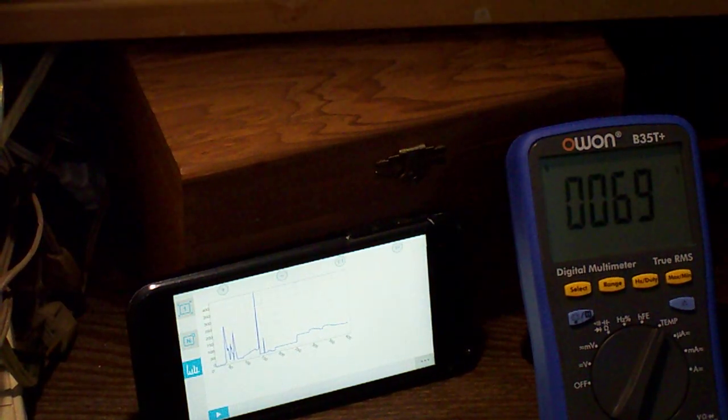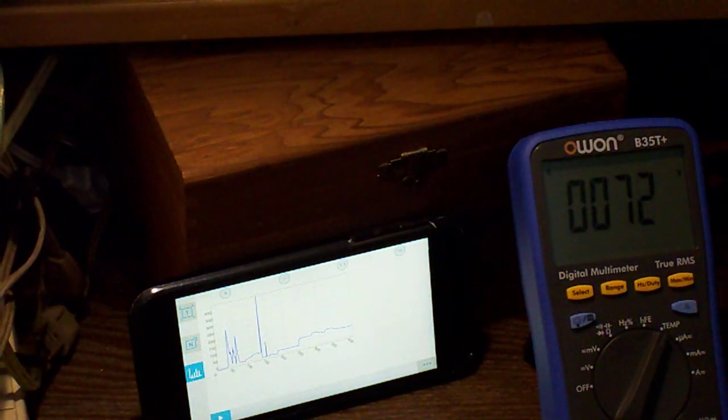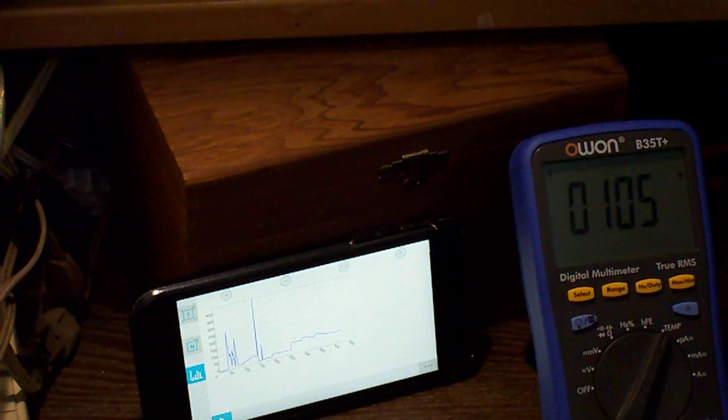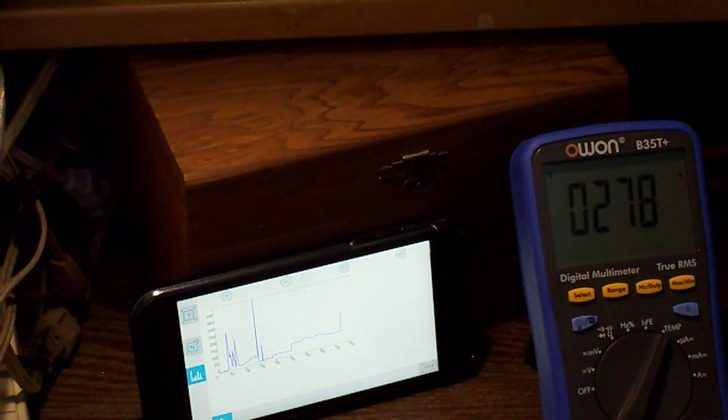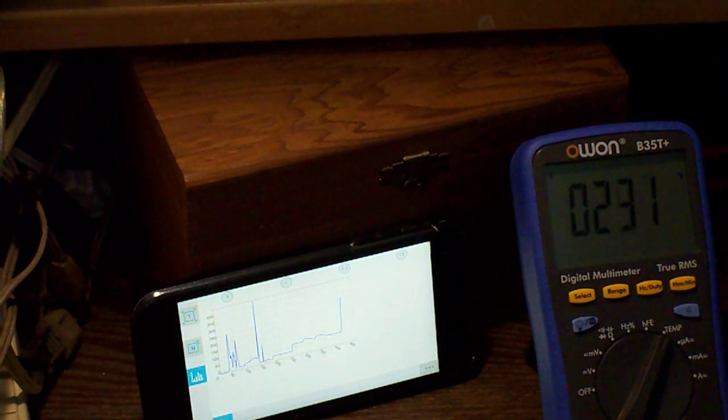So I'm just going to heat up the iron and then we'll put the... That should be hot enough. I don't want to heat it up too much because I'm not using it right now. I'd have to clean the tip off. But let's just touch the probe to the tip and we'll watch the temperature go up. Say 300. Let it cool back down.